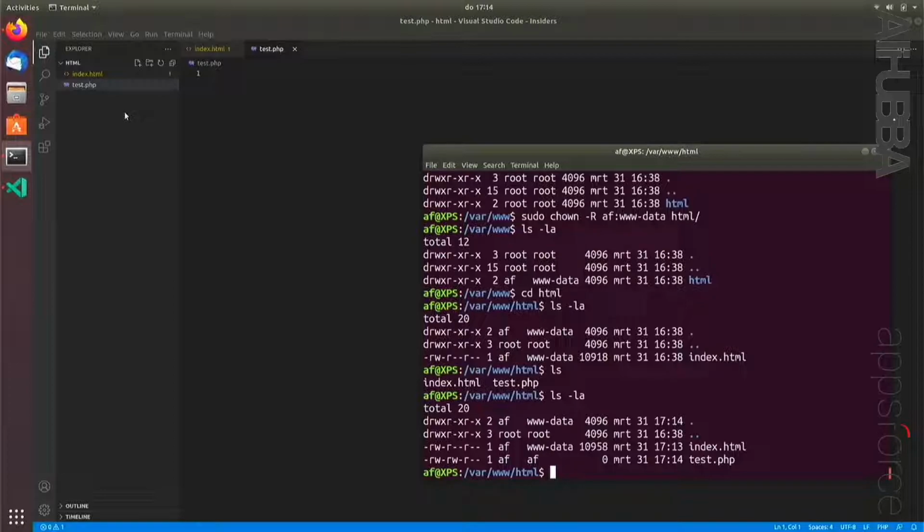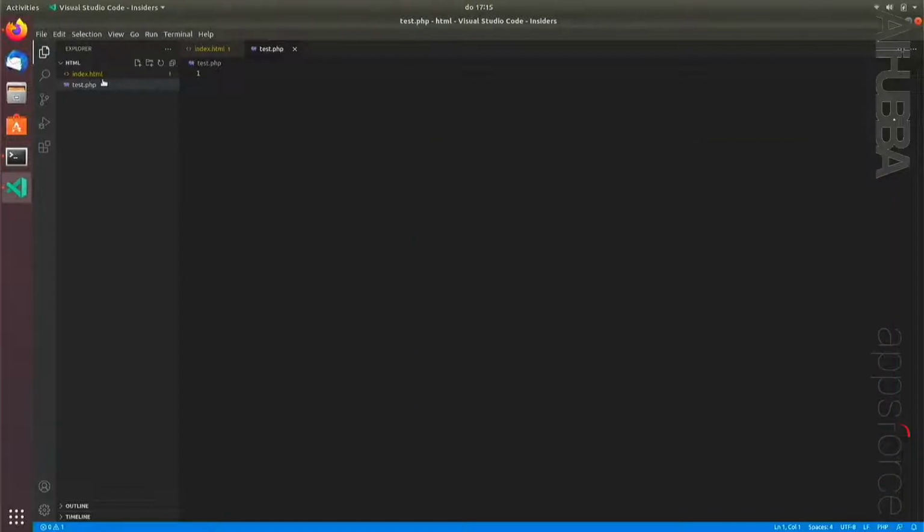So if I create this file as a user AF, that's what's going to say, AF. If somebody uploaded something from the internet, like your profile picture, and saved that here, it will be www-data, okay? So it gets a little bit confusing with these permissions, okay? But at least it's there, it's working, okay?